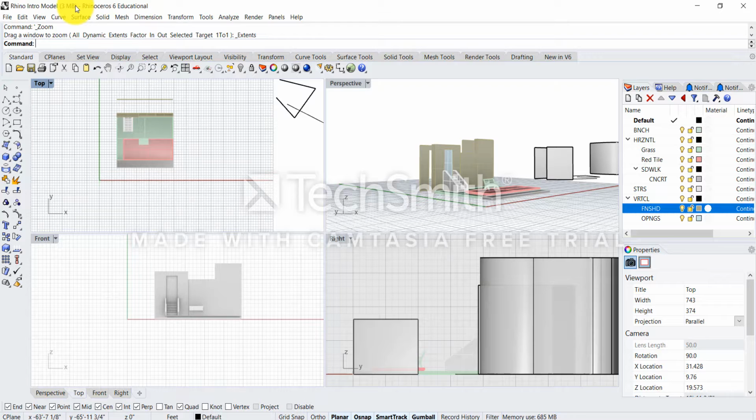This bar right here, this is called your title bar. You'll see that this is where the name of your file is, the version that you're using of Rhino. In this case, I have called this model Rhino Intro model. And you see that I'm using an educational version.